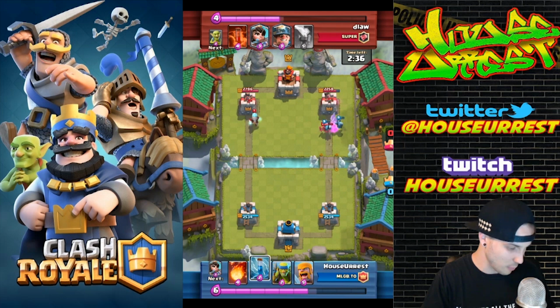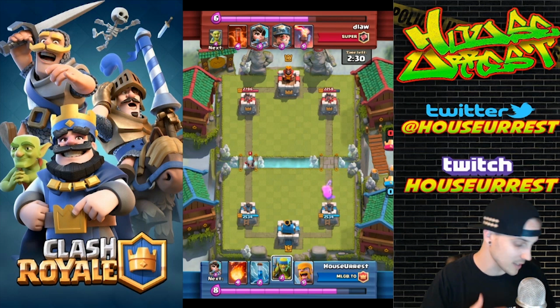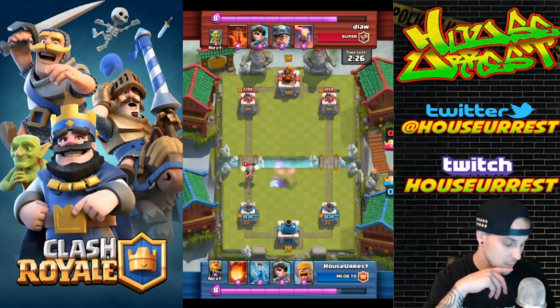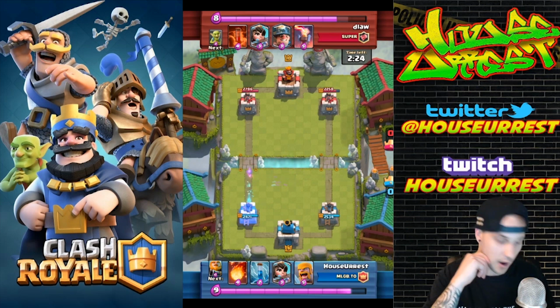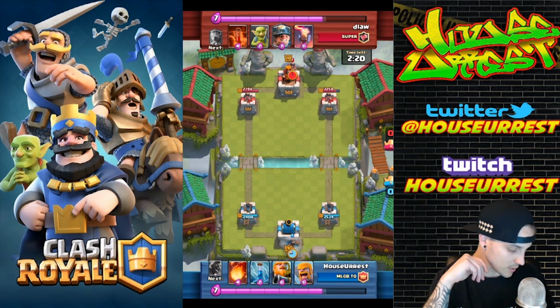I think we take off about 500 HP, but we also take down his mini P.E.K.K.A. We don't have to throw anything at it. The mini P.E.K.K.A. is going to die by the time it gets to the tower. Here comes the Ice Wizard. I drop my Spear Goblins a little too quickly there. I could have gotten better value for them. Let the Ice Wizard hit my tower and then throw down the Spear Goblins.